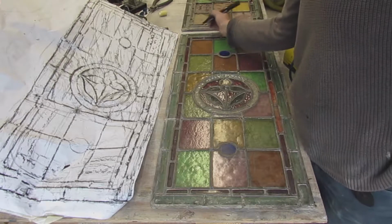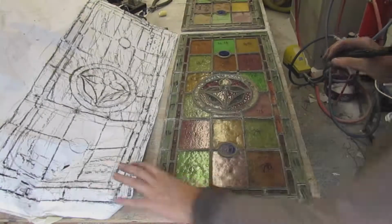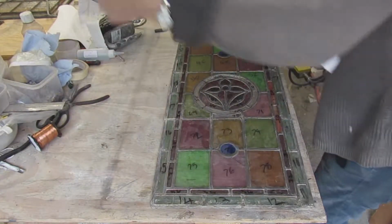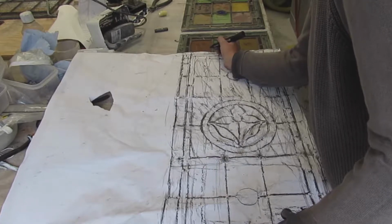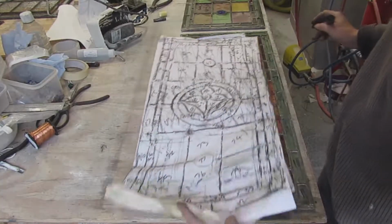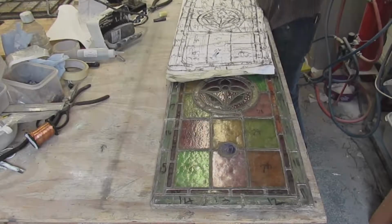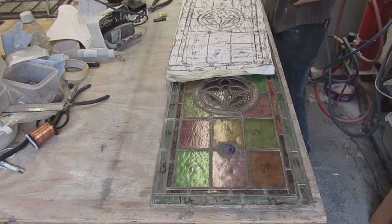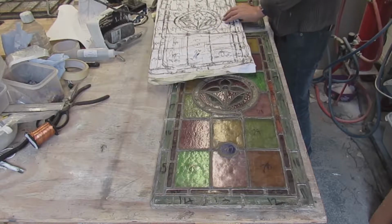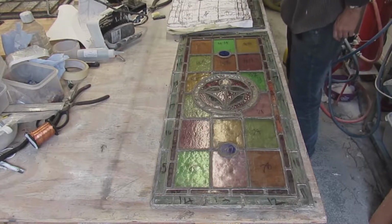Next job is to number the pieces. Now I need to do the same. Transfer the numbers to my pattern. I'm now transferring the numbers from my pattern onto the other piece of stained glass, so that all the numbers correspond to the pattern.